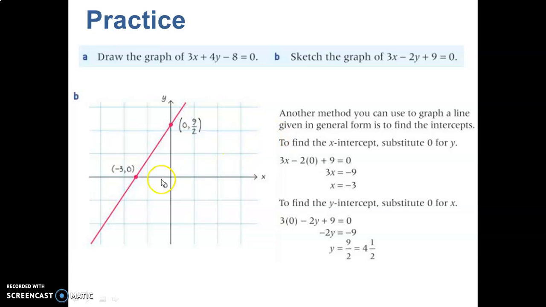Check that one here. You could have done the same approach, but here's showing a different way. So pause and take a look at this approach here. It's a good way to do it also. When you have general form, it's easier sometimes to approach it this way, where you look for the two intercepts, the x-intercept and the y-intercept. And those are found just by setting either x or y equal to 0. So take a look at the work there.